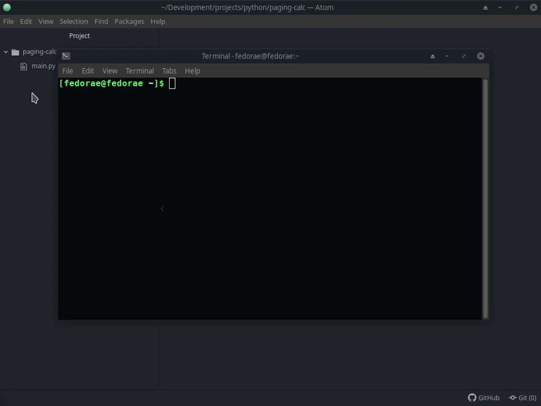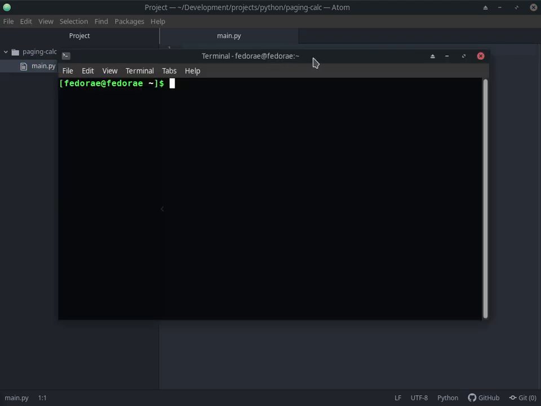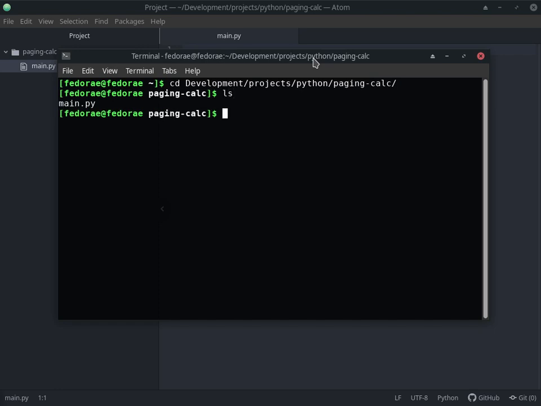So this is it. I have this main.py file here, and this is where we're going to be writing the Python code. I have my terminal open here to also run this. So I'm gonna cd into where this is held, Python and paging calc, and we have this main.py file here.